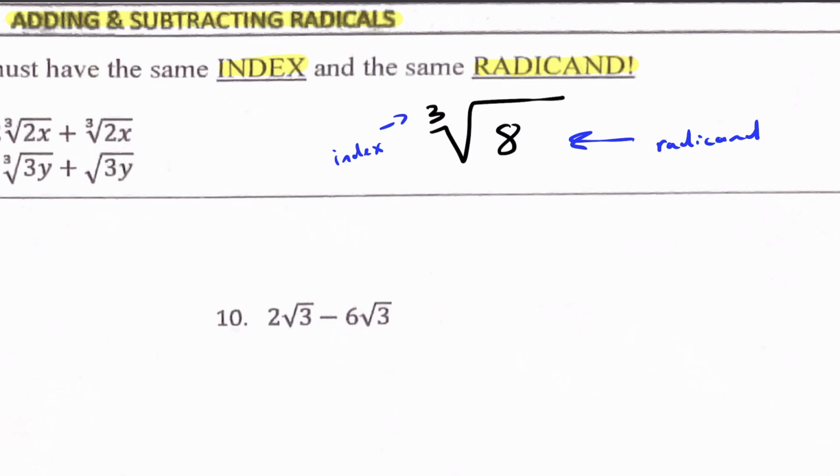So in general, if you see a 3 and a radical, it's not really the square root here, this is basically taking the cubic root of 8, right? If I were to take the cubic root of 8, you can tell me what number raised to the third power is going to give you 8. So I would just say 2, right? The cubic root of 8 would be 2, but I really don't need to worry about that right now. I just want to differentiate what the index is and the radicand, okay?